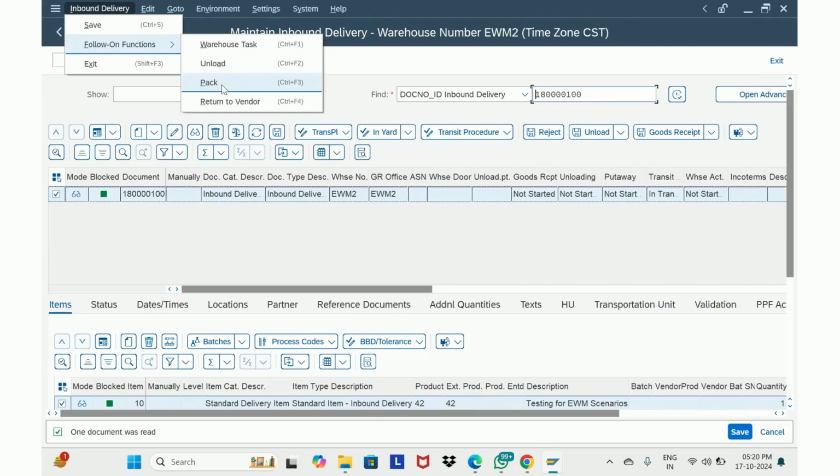Or you can do one more thing. For example, if you are receiving an item which is not in a carton, you can pack it at put away time also. In that scenario, we will have to pick the HU from the warehouse order. Then the resource will go to your destination bin, and there they're going to pack that item and put it in the bin. That's a different situation, but for now, I'm just going to show you how to pack it before doing the put away. Okay, just click on pack.